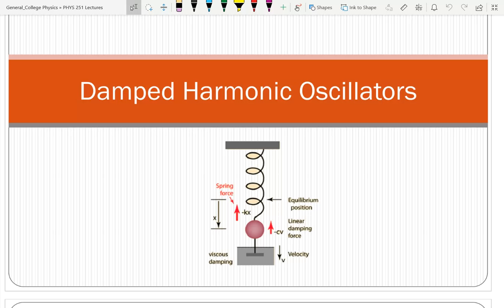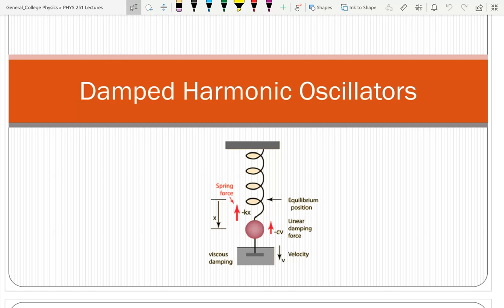Your car is the same thing. Your car has springs that mount the wheels to the car. So that when you go over a bump, your car does this. The idea is when you go over a bump, your wheel goes like this, and you don't want the person in the car to go, right? So we have the spring, so when you go over the bump, the tire goes down, but the inertia of the car keeps it pretty stationary.